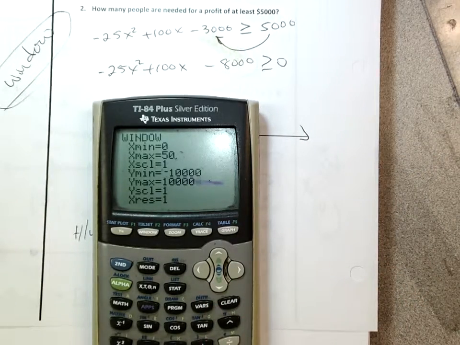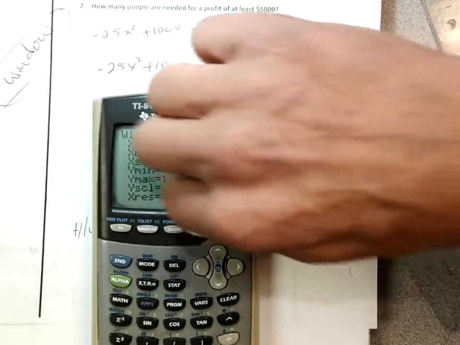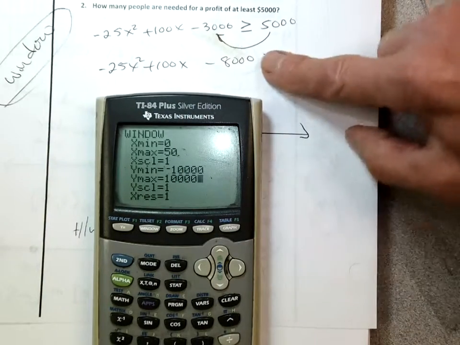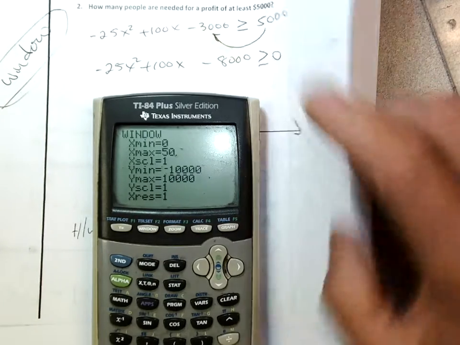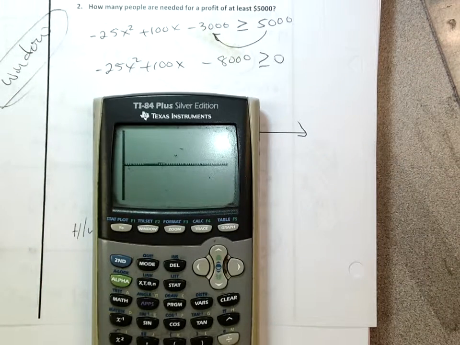Now if I'm wrong, you know what I do? I try other numbers. And how do I know other numbers? Let's take a look at what I have. So here's the window I used. And the only reason I used these big numbers was because of the 8,000. Okay, does that make sense? So let's graph. Alright, so what does this show? It shows me that I'm going to have to squeeze this significantly, right? Because I'm not seeing anything in here.